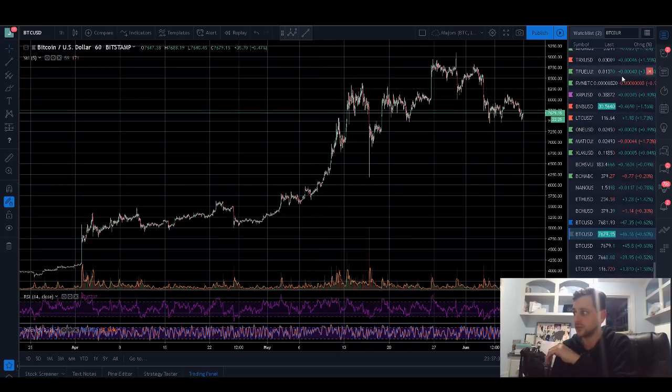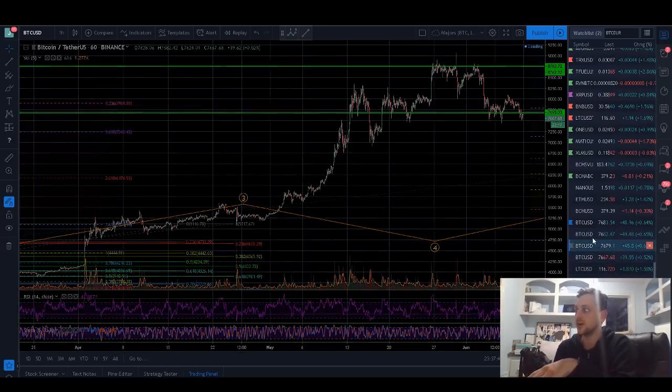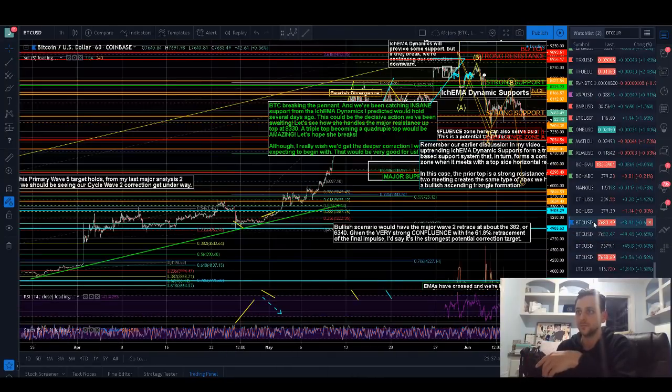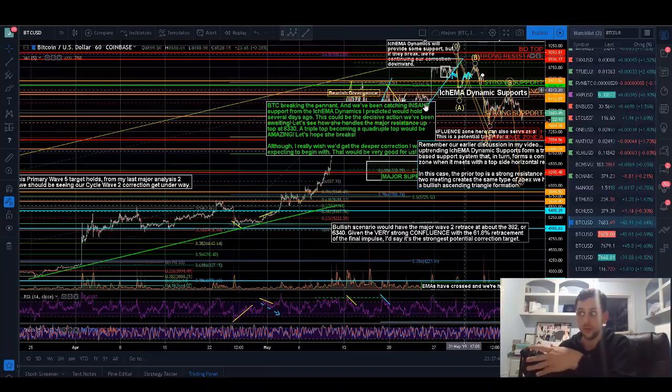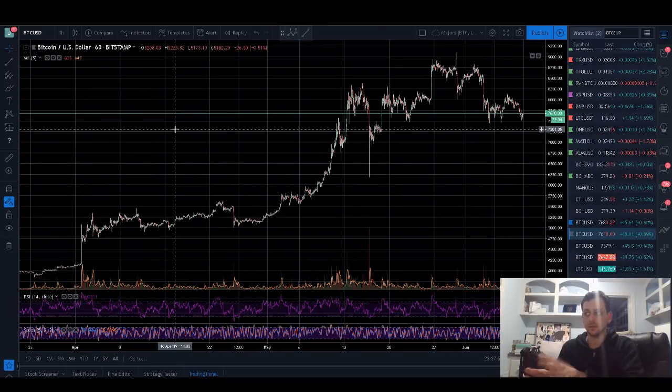You'll notice in my watch list, sometimes I'll have BTC USD, BTC USD, BTC USD, BTC USD. While I'm looking at these analyses for the Binance exchange, I'm looking at the chart from the Bitfinex exchange, the Bitstamp exchange, and the Coinbase exchange. And you can see there's a lot more information here because that's where I do most of my analysis. So looking at the Bitstamp exchange, let's go over the basics of TradingView.